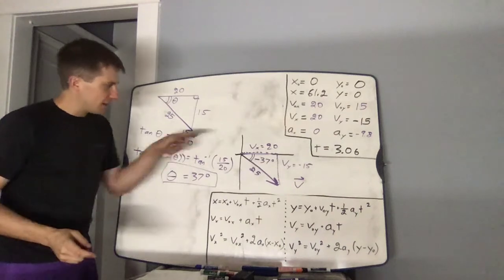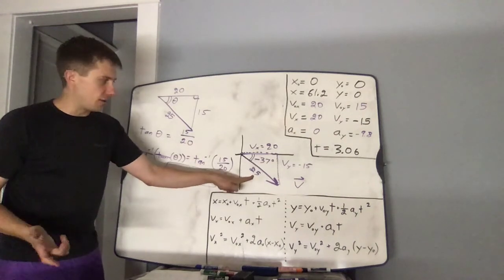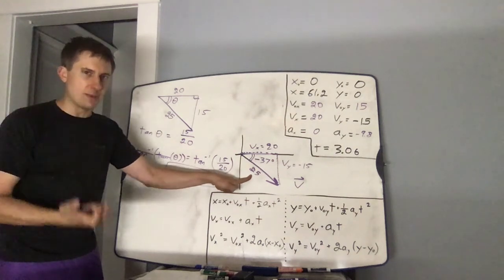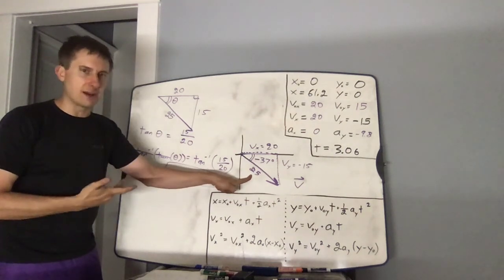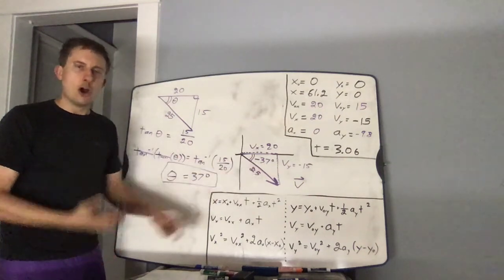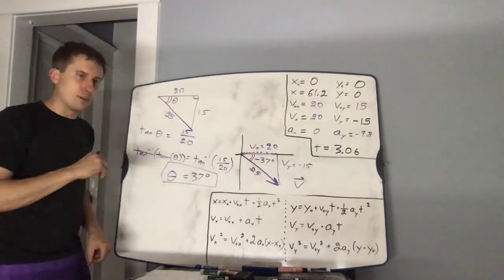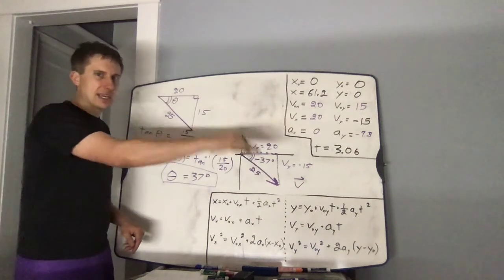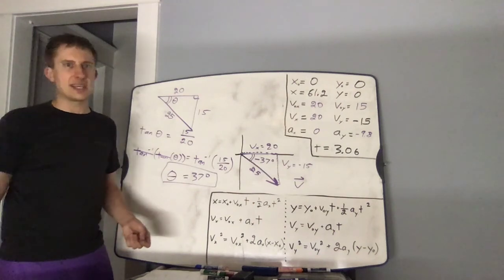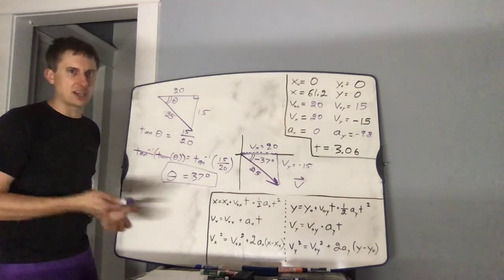So again, this result I have of the final speed of the ball, which is the same as saying the magnitude of the final velocity, and the angle at which the ball is moving when it hits the ground, only applies when the ball is landing on level ground. The ball is thrown from a certain height, it lands at that same height, which in this case was a height of 0.